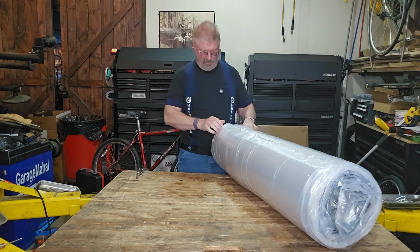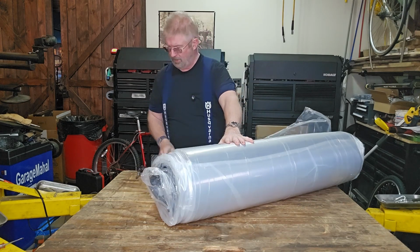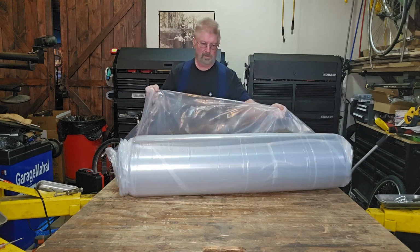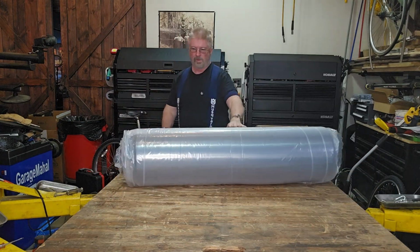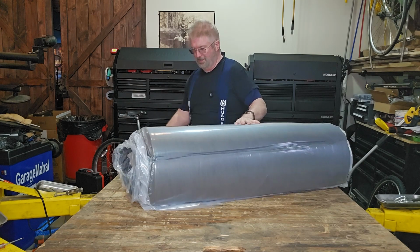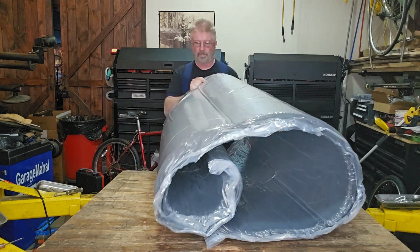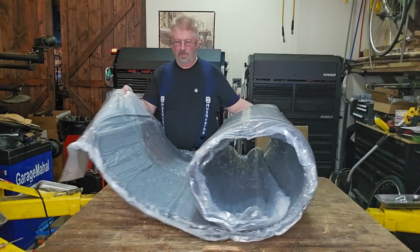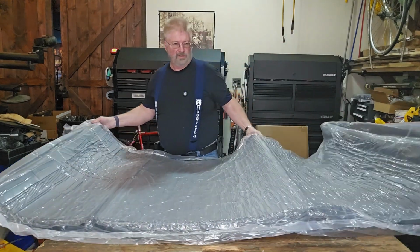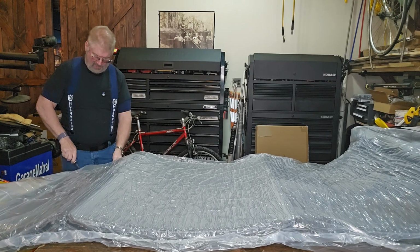Okay, so it comes nice and rolled up, and I think I can probably open this up by hand here. It's wrapped up like a burrito, so let's get this. Okay, so this is the other part of the packaging. Obviously it's going to be kind of big for my work table, but I think we can manage that. So let me start cutting through on this side, since it is absolutely vacuum sealed.